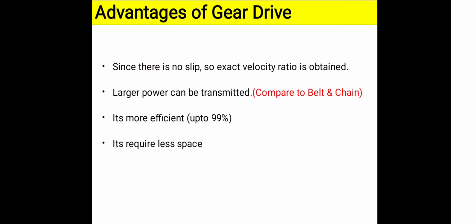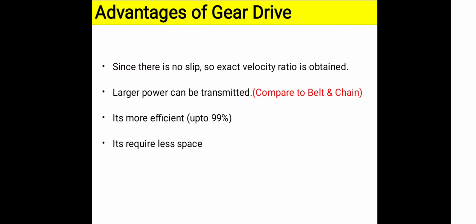The next category is intersecting axis gears. Intersecting gears come under the category of bevel gears. When we cut the gear teeth on a conical surface, it is called a bevel gear. It is classified into two categories: one is the straight bevel, and the next one is the spiral bevel gear.